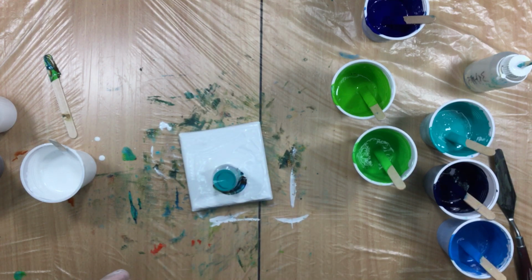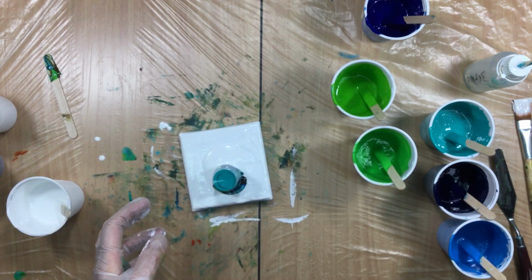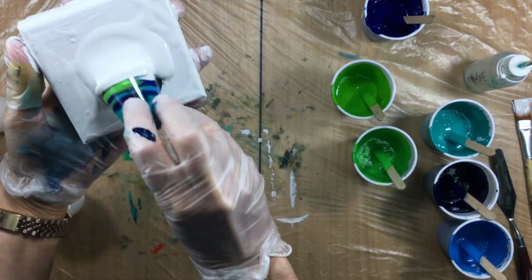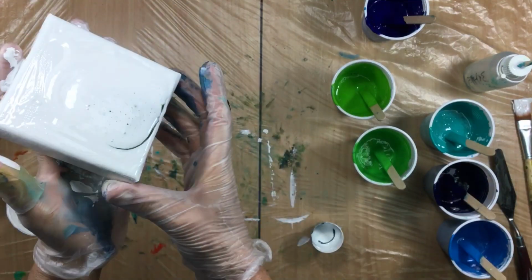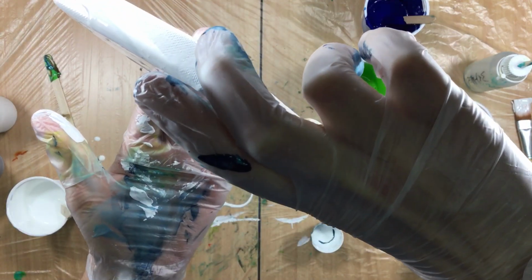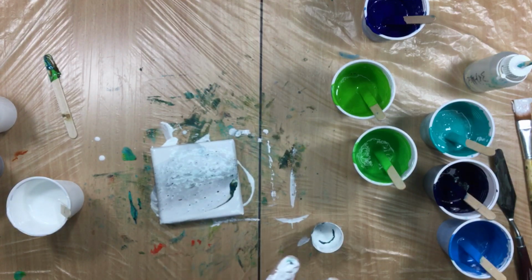That's enough white. Now what I like to do is put a little bit more behind the cup, because you're going to be pushing and pulling so that the white can come over the color. So then I pick it up, hold it a little like that. See that? You have to do it quick, so it's a push and a pull really fast. Now you can see the color underneath, but of course you want it to spread over your canvas, making sure that you cover the sides. And right now it's ready for me to torch it.